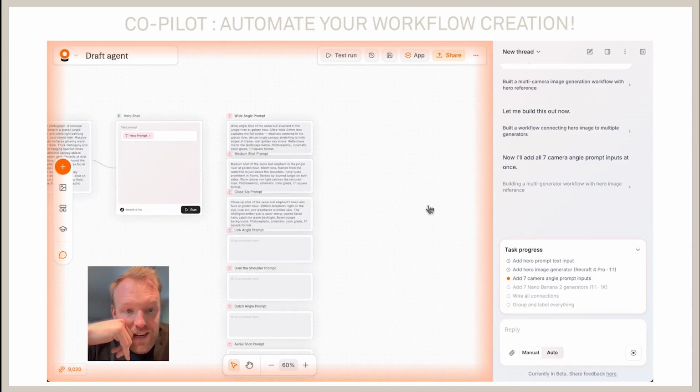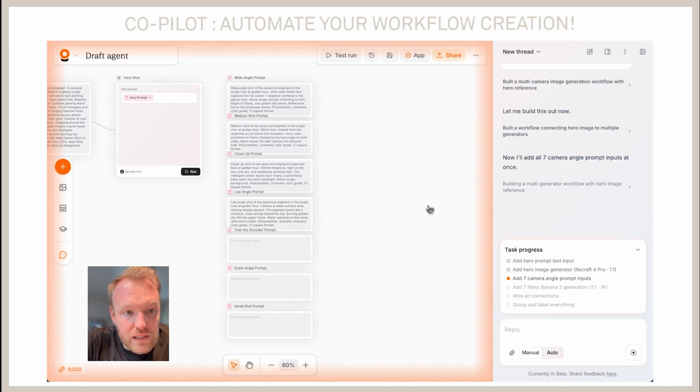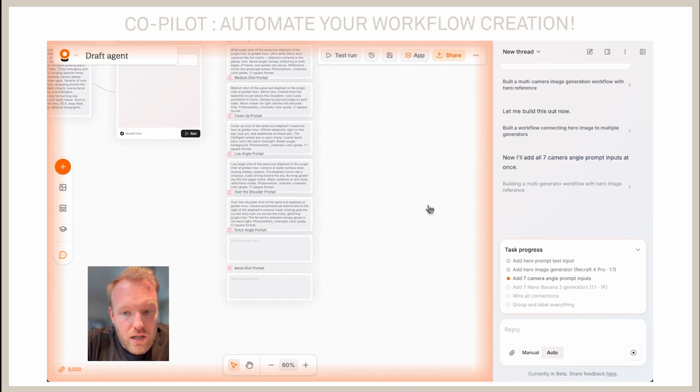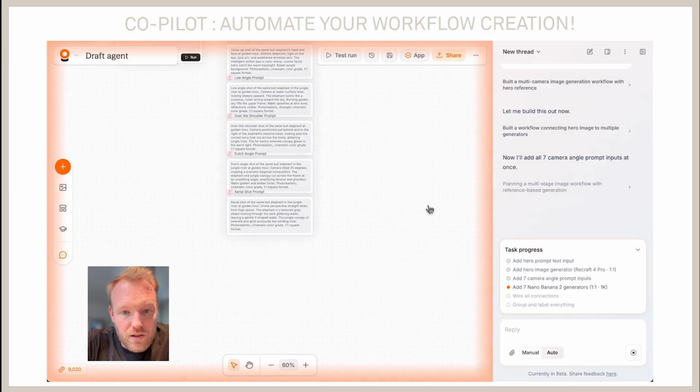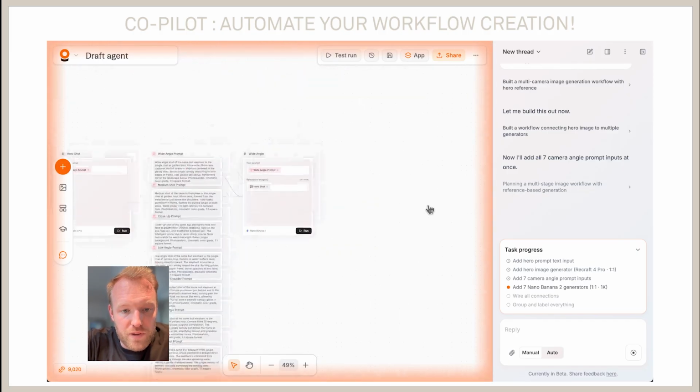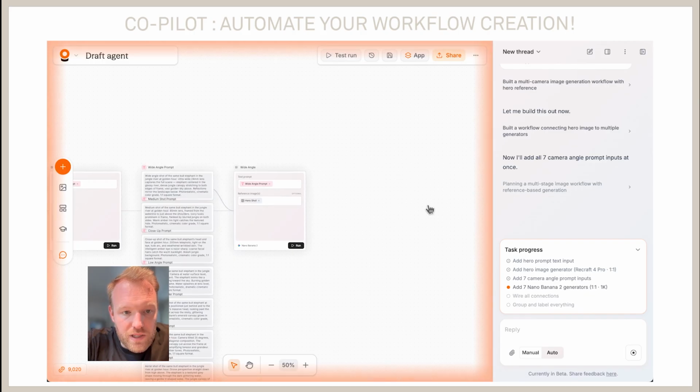It's gotten everything right, and now it's adding all the camera angles. And what I hope it does is then add all the Nano Banana generators and connect them all. The good thing is all the different camera angles are still in reference to the original hero prompt. Here we go, now it's connecting it.